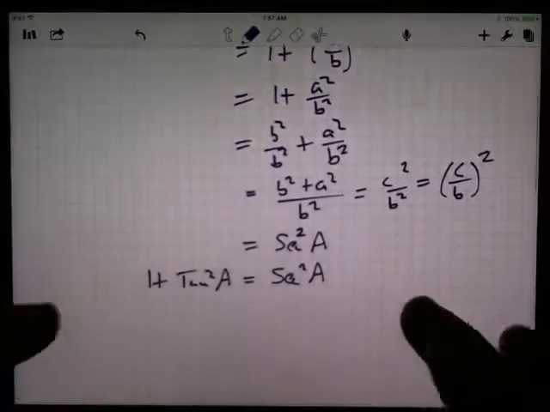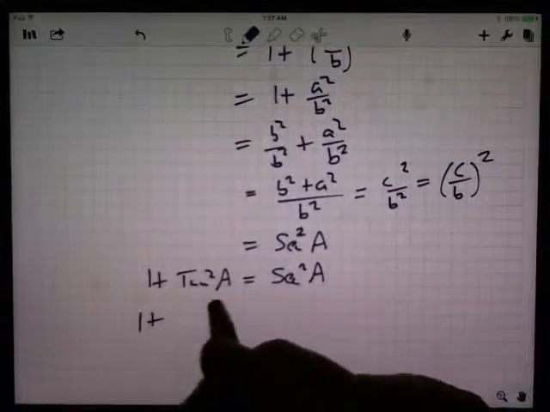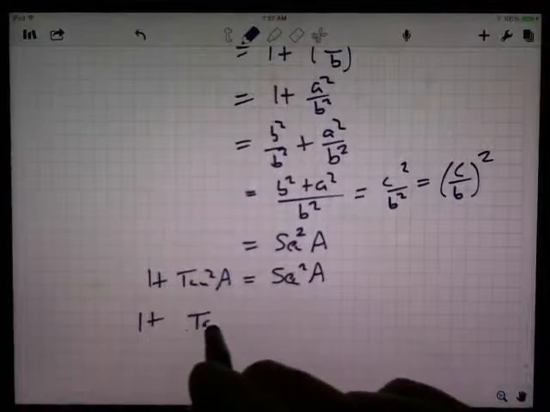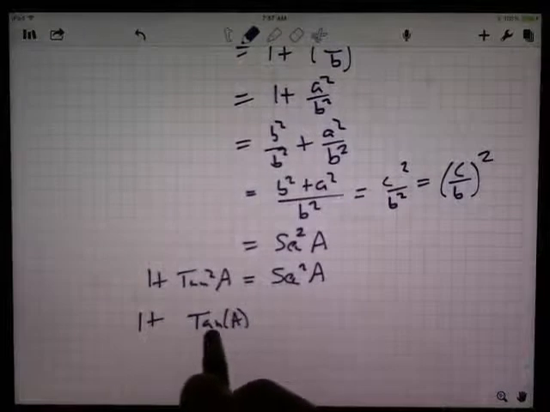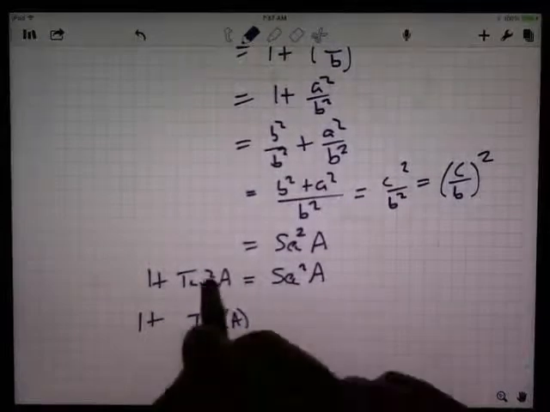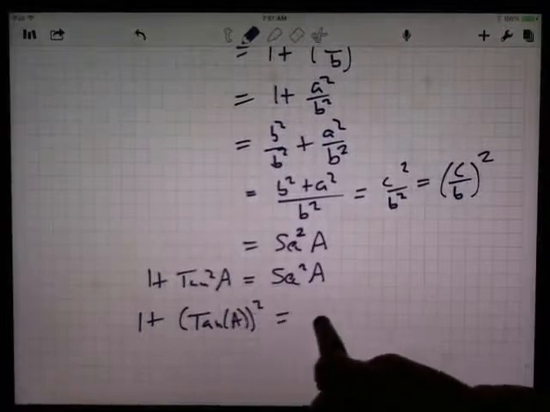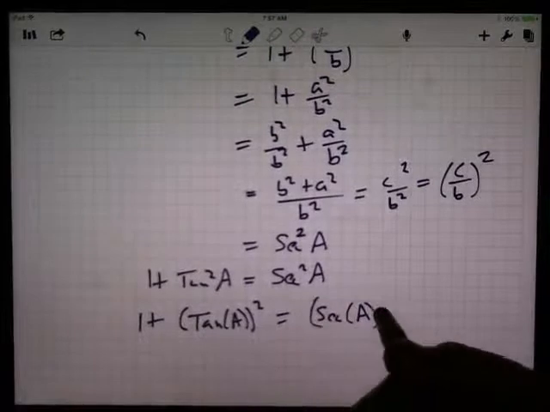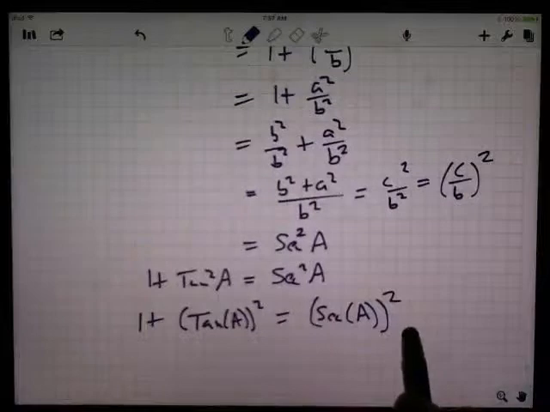Looking at notation here again, there's a lot of parentheses left out because, first of all, the tangent of A really should be written this way because A is the input to the function. We put the input in parentheses and put the function name out in front. Then the squared is take that result and square it. Likewise on this side, the secant should be written secant of A and then take that result and square it. So this is how it really should be written in the proper notation.